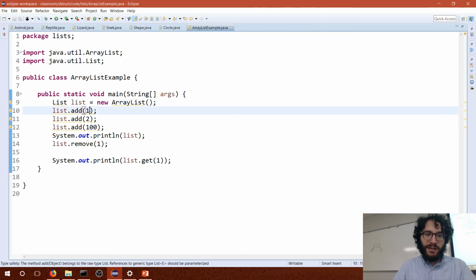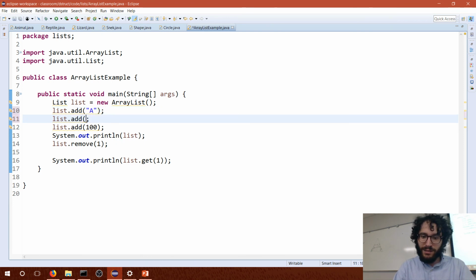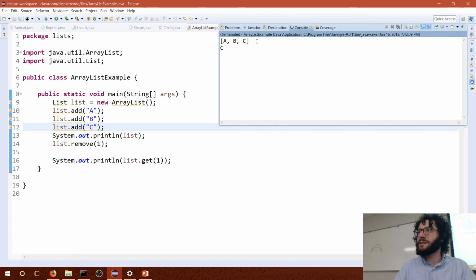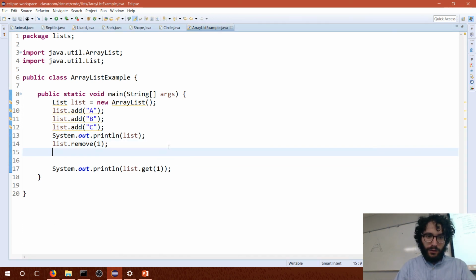Maybe it will be easier, because we're dealing with numbers, to work with strings. It does get confusing because we can add kind of whatever we want over here, right? So that seems like a problem that we might want to solve later. So A, B, C. We removed the B, and so we're left with C. List.set.